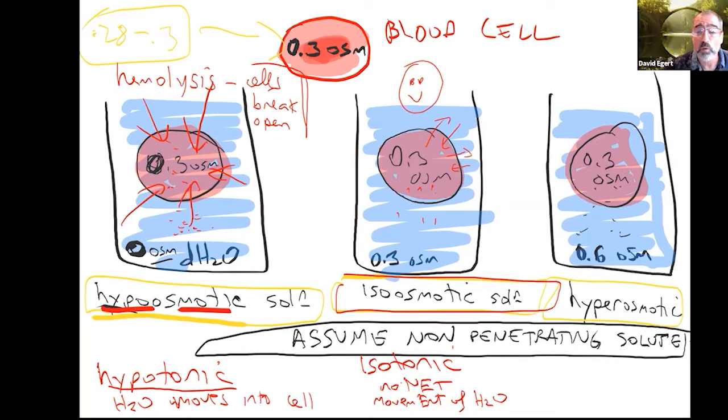Or, a museum. Across the course of the day, people are entering the museum, people are leaving the museum. On average, there's always about the same number of people in the museum, but there's no net movement in or out. That doesn't mean there aren't people entering and leaving. But overall, the number of people in the museum isn't changing. Same thing with water: some water moves in, some water moves out, but over time it's not inflating or deflating.